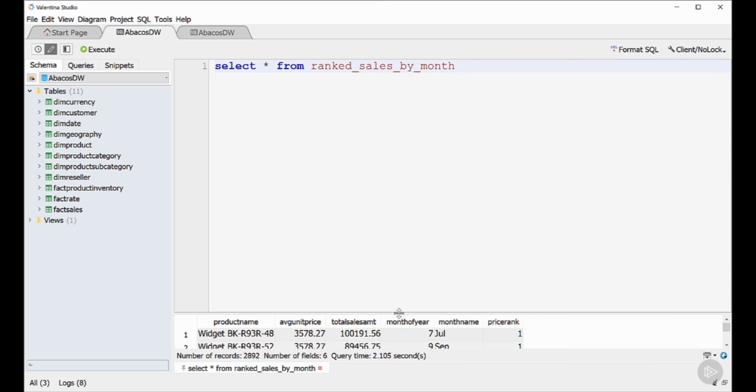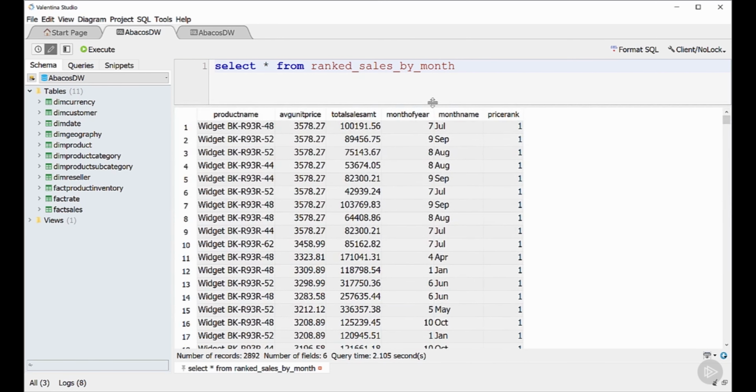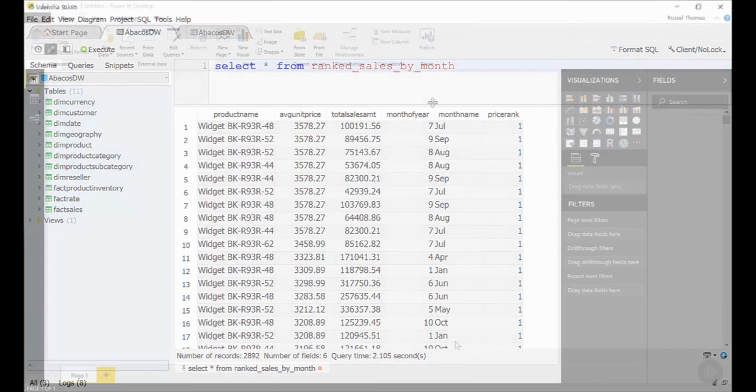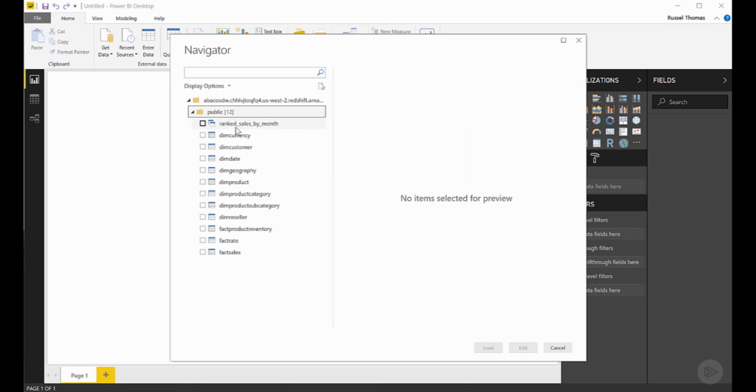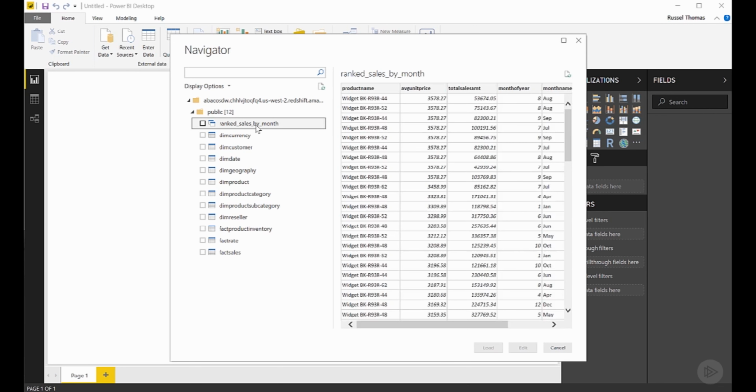Which means all that business logic is thought out here on the Redshift side. And then if I go back to a product like Power BI and I want to pull that data in, well, in my data source, I have tables and views. This allows me to get access to all that logic with just a simple pull from what the BI product sees as just another table. Full featured, and hopefully that gives you an idea of some of the power that you have with this data platform. It's on par with really any other SQL engine out there.